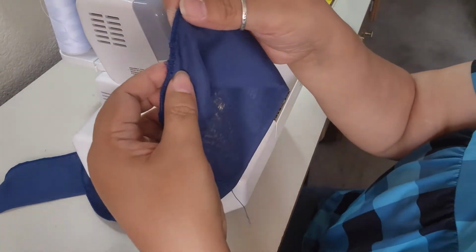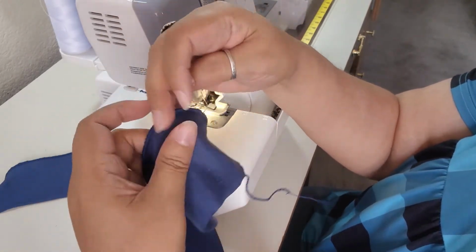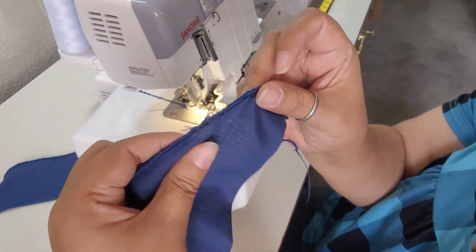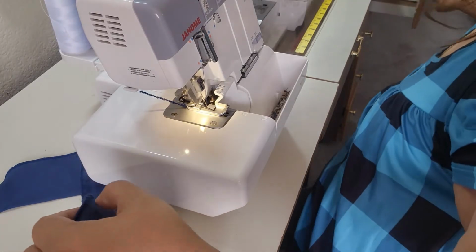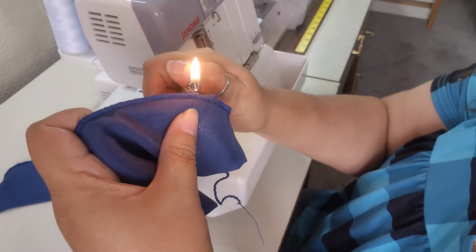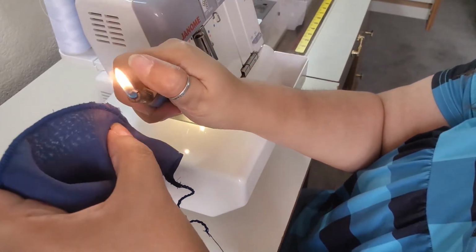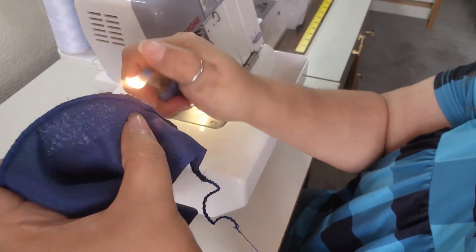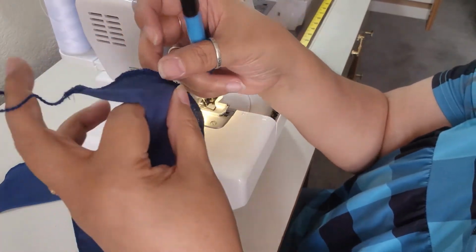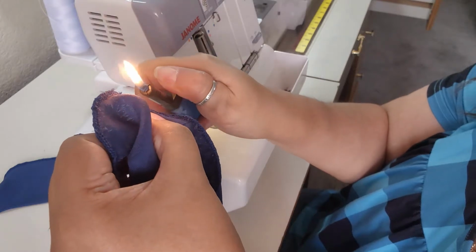I got a little cattywampus there as I was trying to keep that corner in there, but what I'm going to do is take a lighter to it and melt those strings down, because it is polyester and it will melt. If you're using cotton thread, do not do this, because you will set your item on fire. We don't want anybody's item or house or studio or any people to catch on fire. So be very careful about doing this.